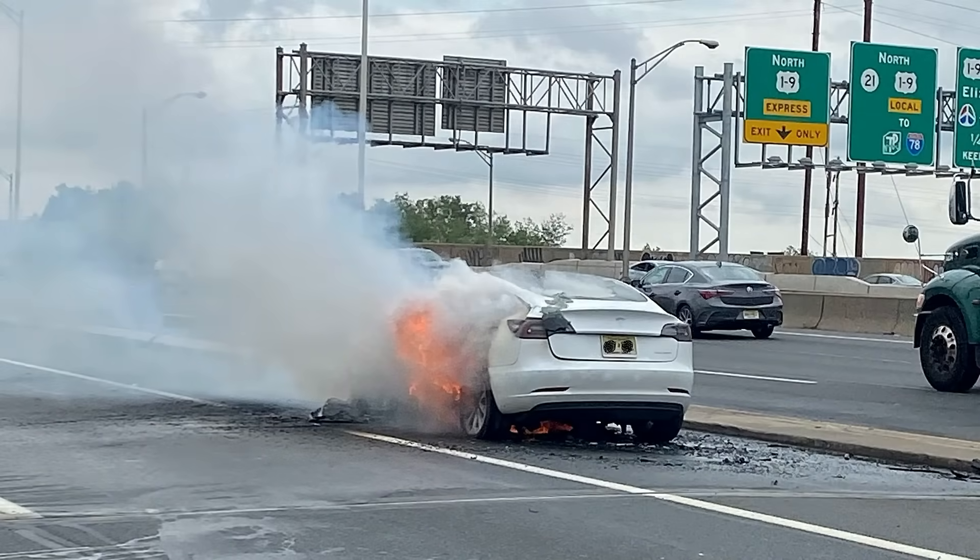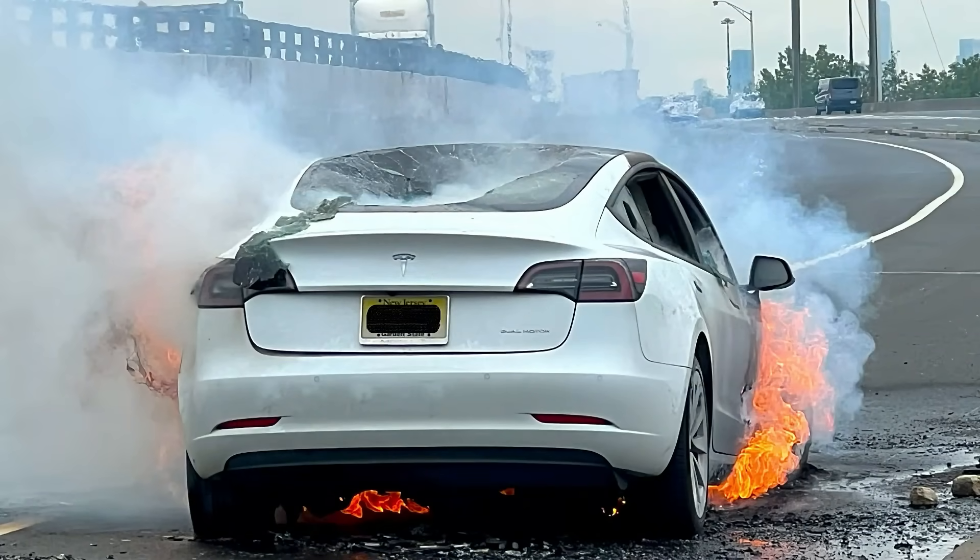First, let's talk about what happened yesterday with the Model 3. It was a 2022 Tesla Model 3, and the driver reported that he struck an object in the road. Shortly after that, the vehicle started giving him warnings that there was a problem. So he pulled over. When he pulled over, he started smelling smoke, then he saw smoke, so he called the fire department. Not too long after that — there was plenty of time for him to exit the vehicle — he started seeing a lot of smoke, and then the vehicle caught on fire.